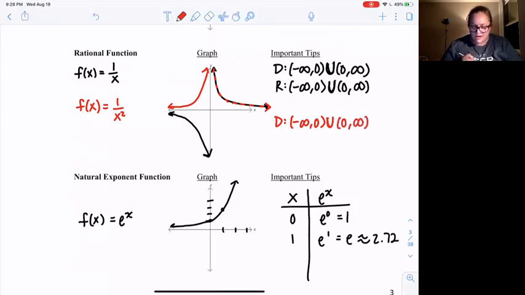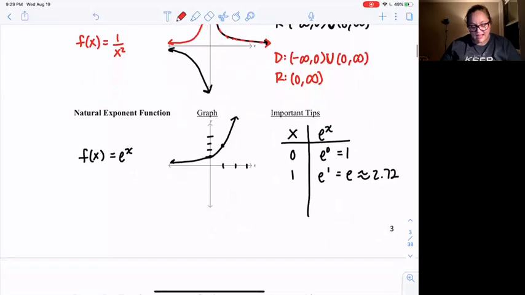But what happens to that range? Well, that range actually only stays in the upper half of the graph. So it only stays positive. So our range is actually going to be anywhere from 0 to positive infinity. And so you're probably wondering, is there a union between those two pieces of the graph? No, because it's just that upper half, okay? So we didn't have to cross over a y equals 0 here, so that union that we used before is irrelevant. Okay, now let's go into our natural exponent.